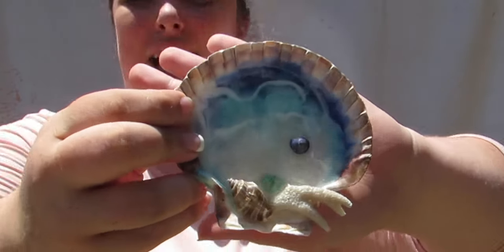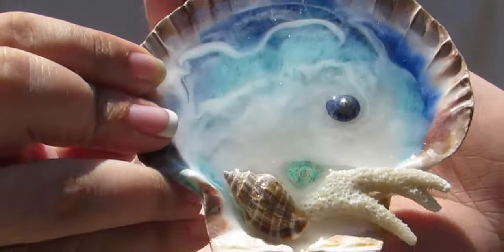And I am here on this bright, sunshiny, summery day for a little ocean project. An ocean seashell. So this guy has all the ocean waves that you want, trapped in a little ocean seashell package. It's actually really easy. You don't need much resin, and even if you're a beginner, you can do this.